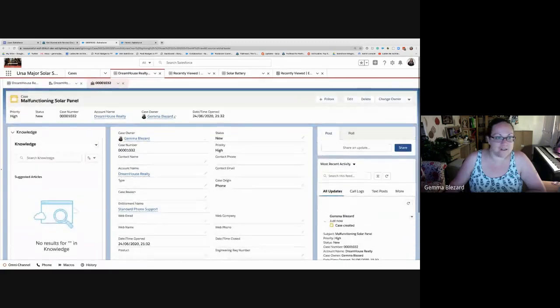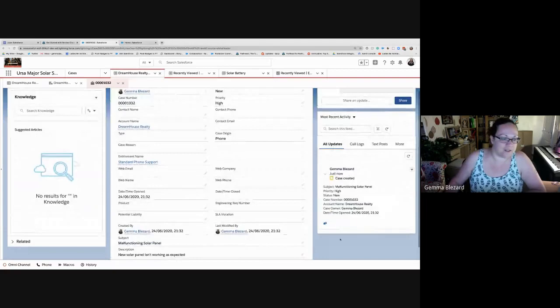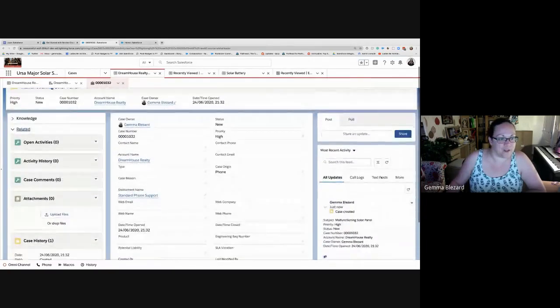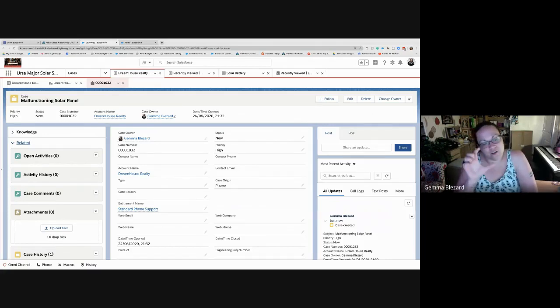Now let's just see if we've got, I don't think we've added that to this, but let's have a look at related. No. Okay. So the next thing we have to do is that we have to add the milestone tracker so that we can see how we're getting on with the support process for this case. So it helps our agents, because they can see very visually exactly what's going on with that case.